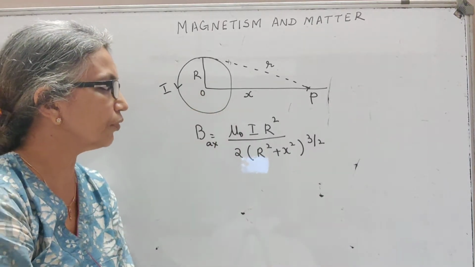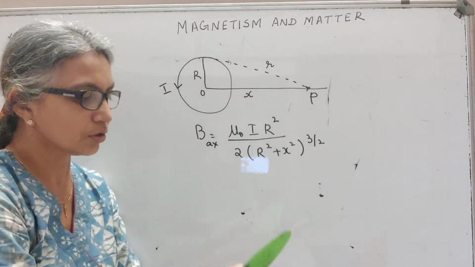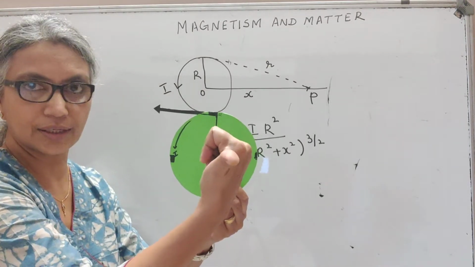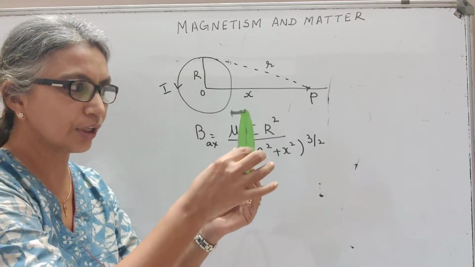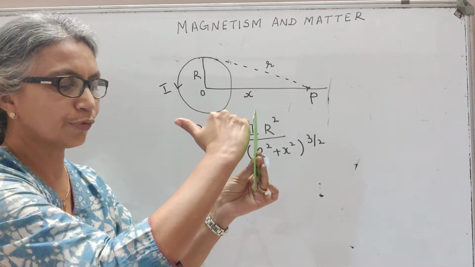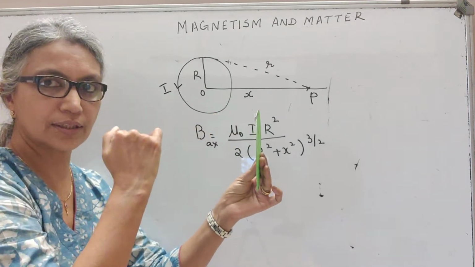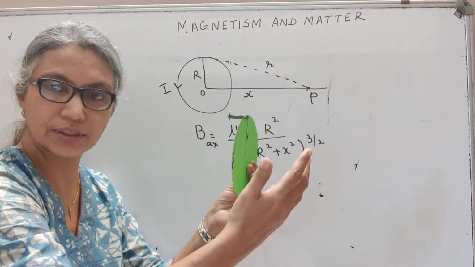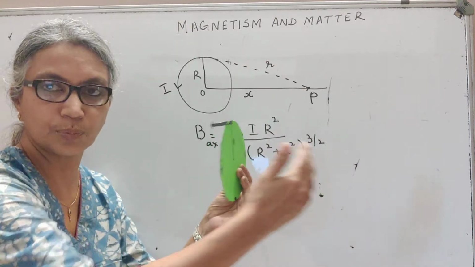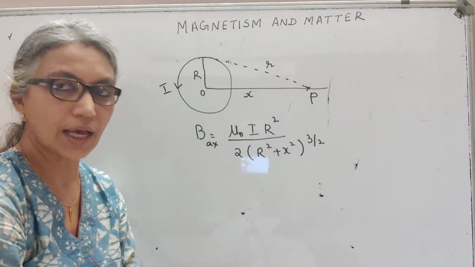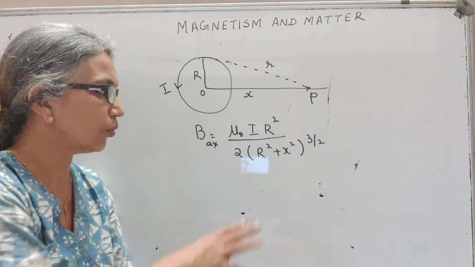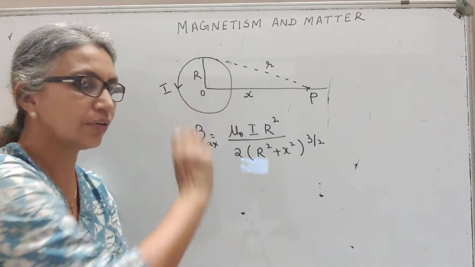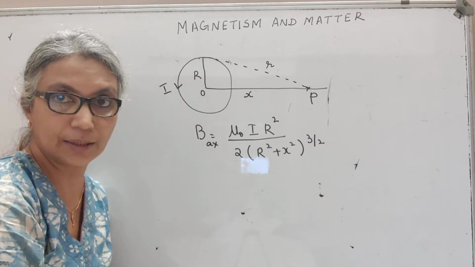This circular loop we know has a magnetic field. So if it has a magnetic field like this coming out, then naturally this is a north pole and this is a south pole. So every coil that carries current, if your magnetic field is like this, is north end and that is the south end. So it is having a north pole and a south pole separated by distance, and that is what you call as a magnetic dipole. So we already know this circular coil is behaving like a magnetic dipole.